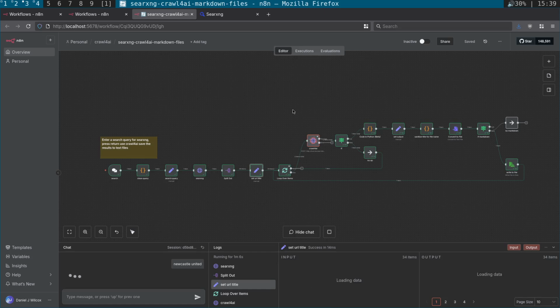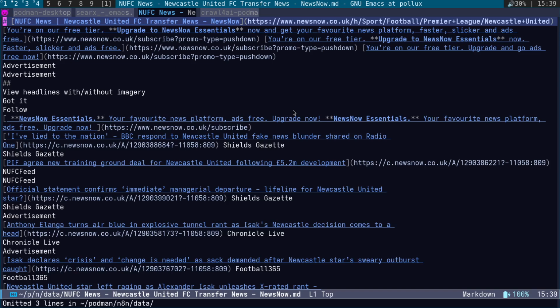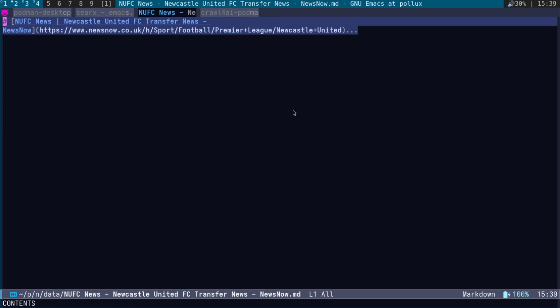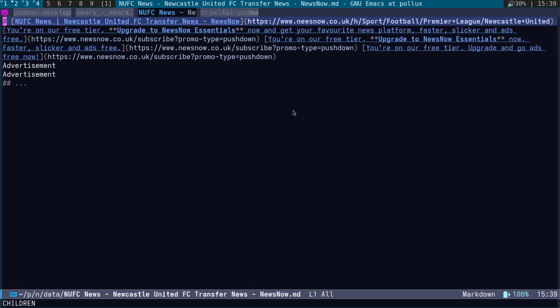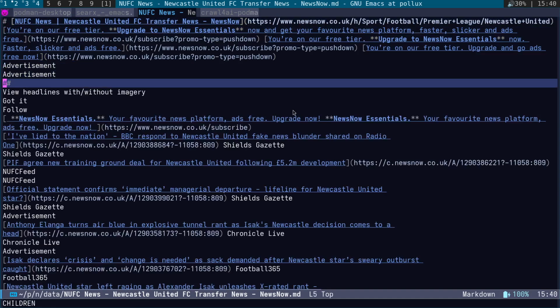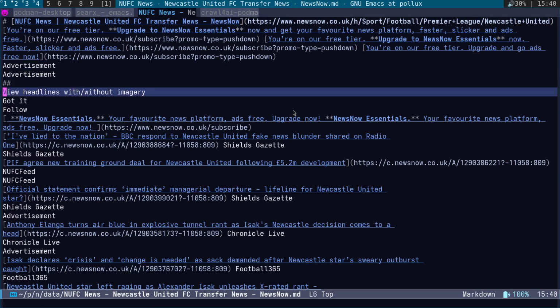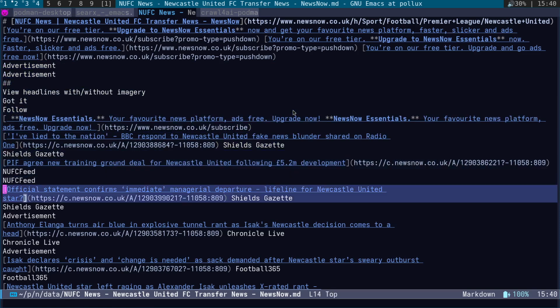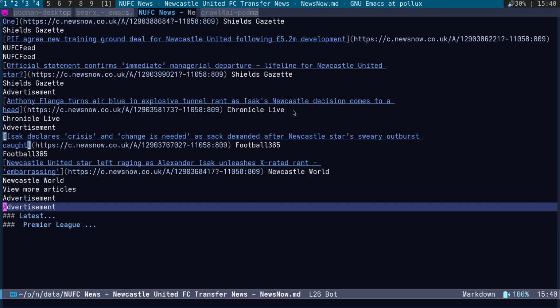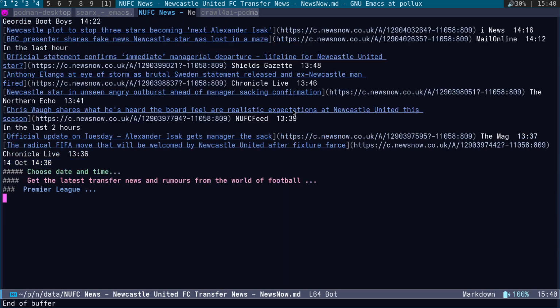So if we come back across here, you can see we've got some files created. As I said, everything is under a heading 1. What you'll notice is some stuff does get through. You can see it here, some extra stuff like advertisement, some extra bumf, but you can just come through and delete this as needed.